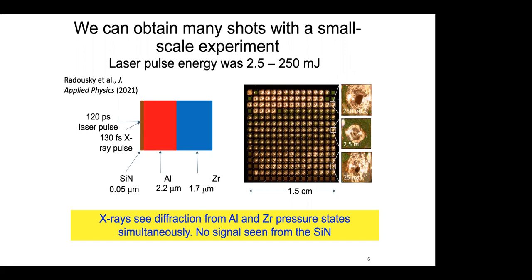And I'm going to talk about the zirconium first, just to ease into the HOPG work a little bit more. We learned an awful lot, even working with zirconium, which should be much closer to equilibrium than HOPG. So I wanted to talk about that first. Just some parameters about the experiment. So these are very short time duration experiments. We have 130 femtosecond X-ray pulses that we're using to interrogate the shocks, and the drives are on the order of 120 picoseconds.